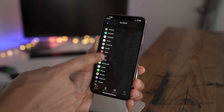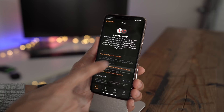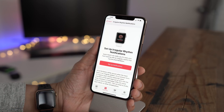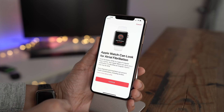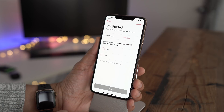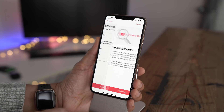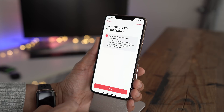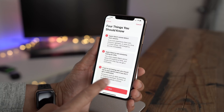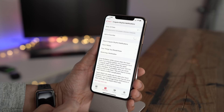Let's continue to explore the ECG app in this demonstration. If you go into the heart section in the watch app, you'll notice the ability to set up irregular rhythm notifications. The Apple Watch will actually alert you — it will monitor occasionally whether AFib is occurring. You'll set this up after entering your birthday, and it will ask if you've been diagnosed with AFib. When you're sitting still, the Apple Watch will occasionally look at your heartbeat to check for irregular rhythm and send you an alert saying it detected a potential sign of AFib and that you should contact a medical professional. Just tap 'turn on notifications' and you're good to go.